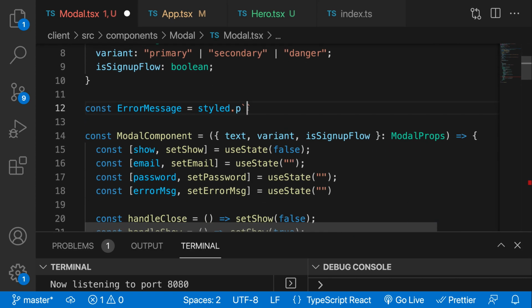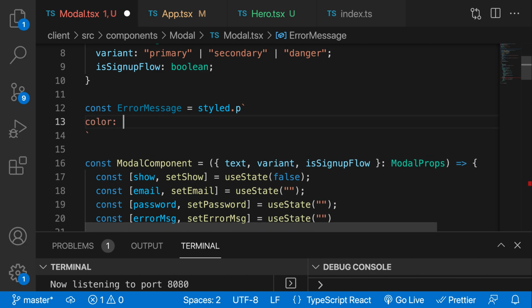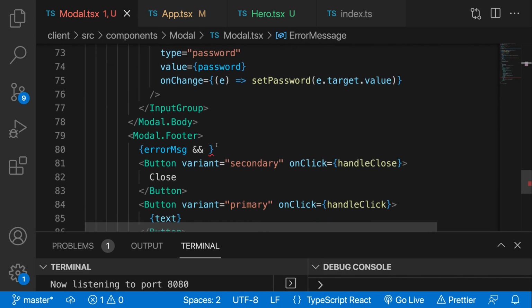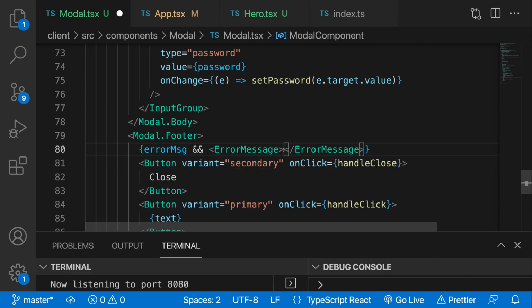And over here, let's just give it a color of red. All right, so what we want to do here is display this error saying whatever the error message is.